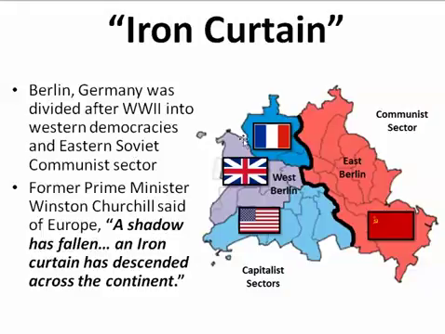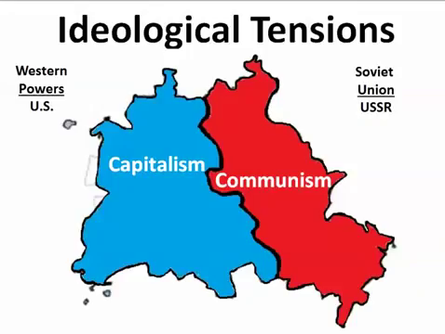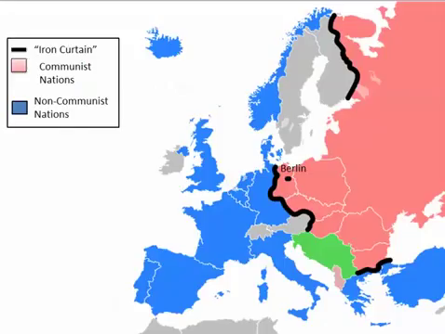But the Iron Curtain he was talking about was more of ideological tensions, this competition between the United States and Western powers that were capitalist in their economy, and the Soviet Union that was communist in its economy. And so these ideological tensions are economic competition between these two countries, and everything political would be backed by these economic goals. And so it's the splitting of Berlin in two over this argument, and Europe in this argument, that is really the heart of the Cold War.